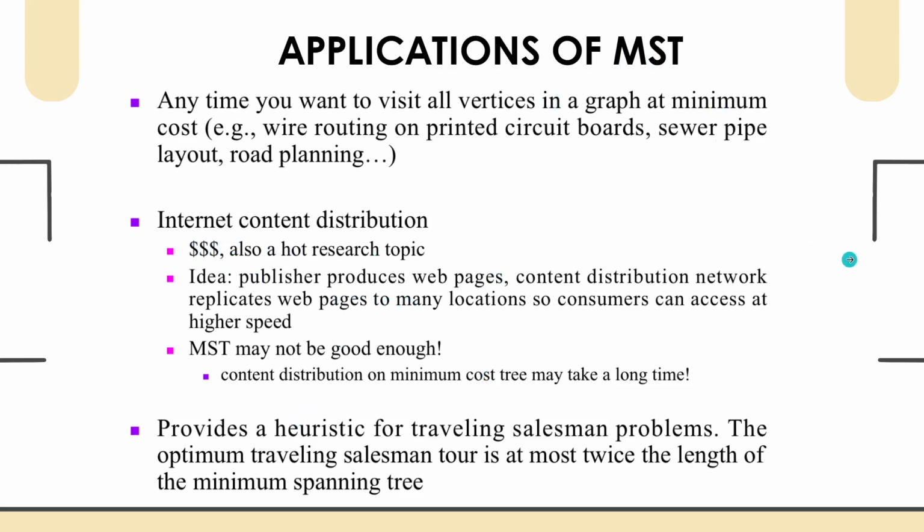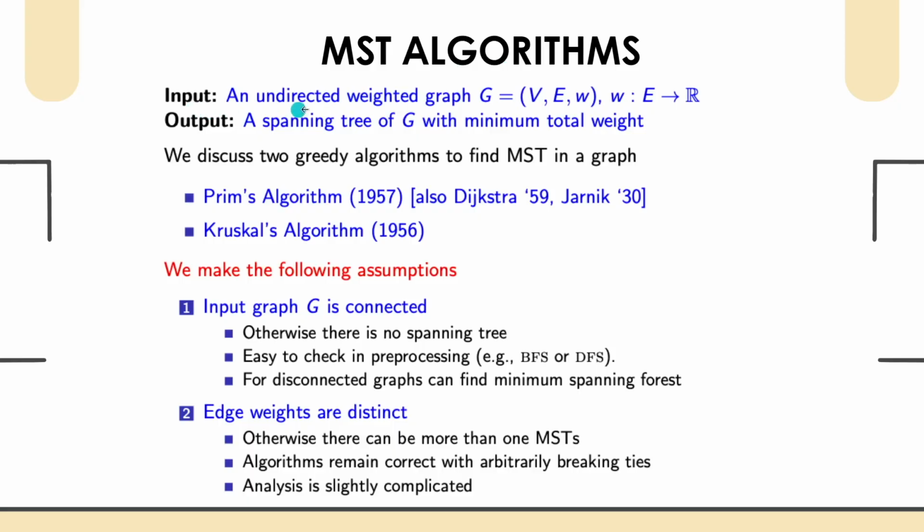So, as we have learnt so far, for this minimum spanning tree to be built, the input should be an undirected and weighted graph, and we assume that graph to be G with set of vertices V and set of edges E, and all those edges have some weights associated with them, and all those weights are non-negative, and the output would be a minimum spanning tree of G, and its total weight would be minimum.